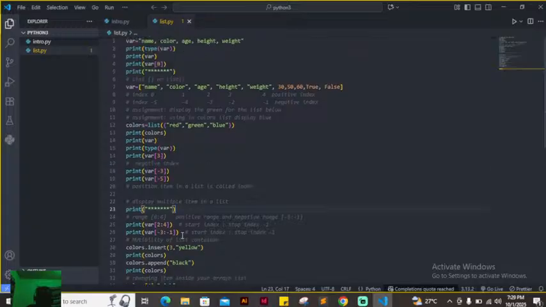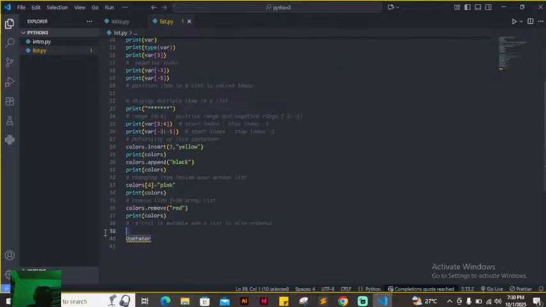Then you can edit. If I want to change this name to something else, because I know the index of this name, I'll just come down here. I said our topic today is operator, but let me just do something here. For example, my array name is var. Then I'll call the index. The index of name there is 0, equals to the item I want to change.